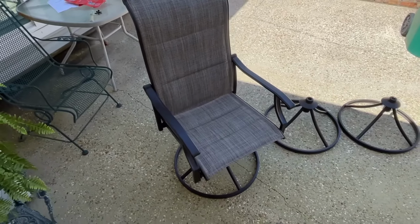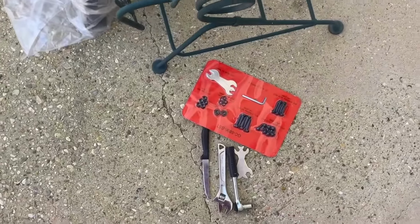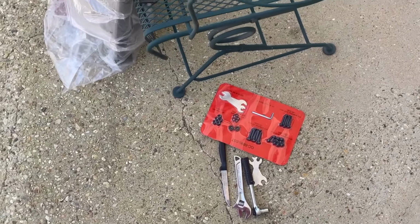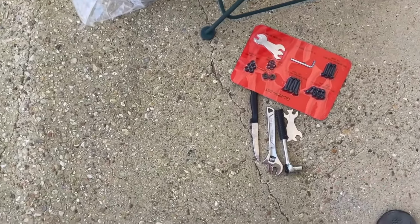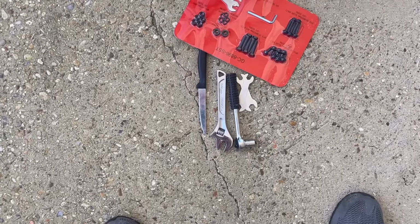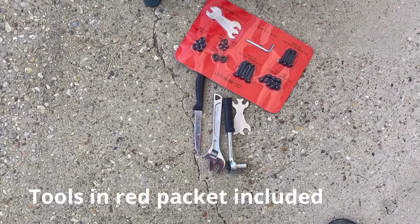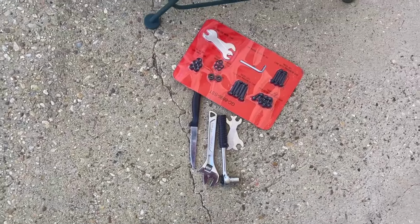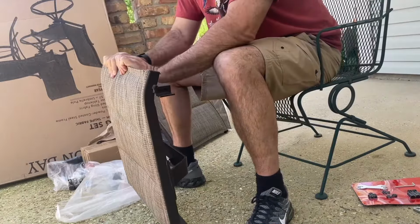Let's get to it. Okay, we got our little tools right here. This is a little tool set that comes with each chair. We've already put together two of them, and also my son got a separate wrench and a ratchet, and we got a knife to help us get into everything. So let's get started. All right, so here is the bottom of the chair.